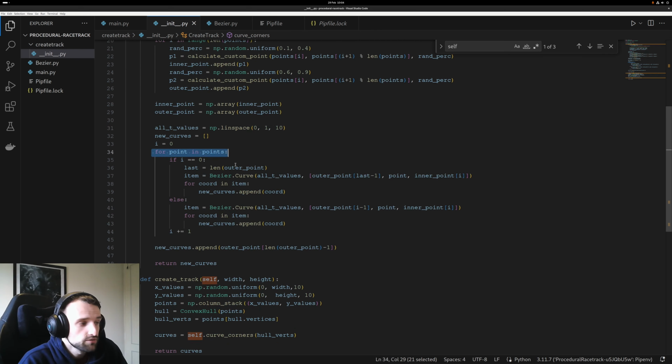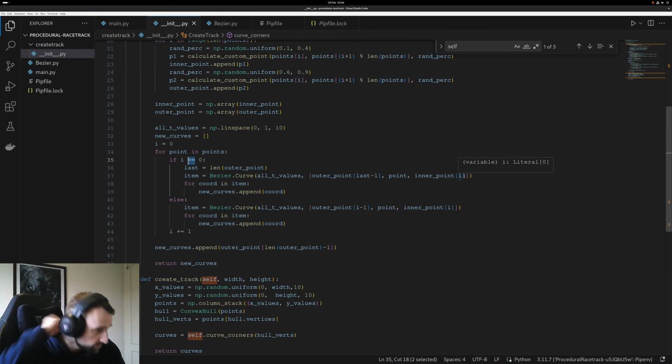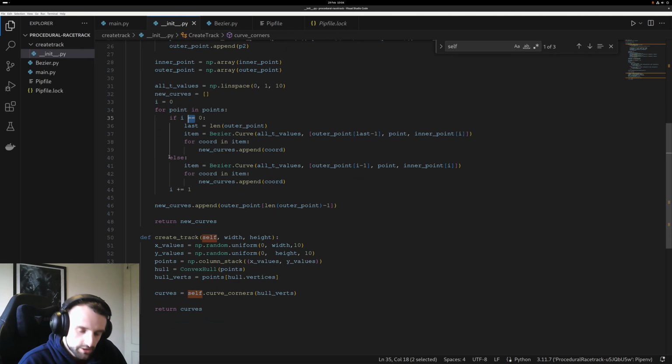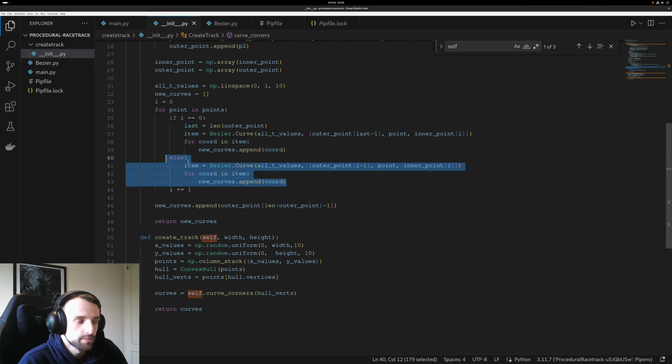And all we are doing is going through the points. Now I do check if i equals 0, checking the first element of the array, and this is because when we're applying our points, we want to apply the last point from the previous one. Because this is the first element, we can't apply the curve to the previous point, as it does not exist. We have to get the last point again, because that's the one that will be behind it. That's the only if case we do, and besides that, we just apply it as normal.